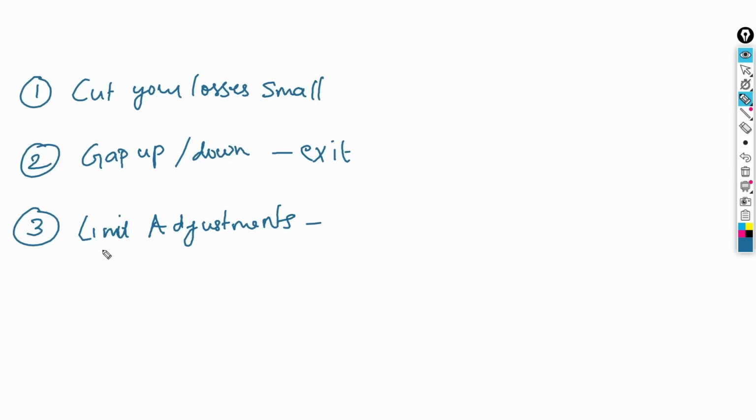And this point of limiting your adjustments only holds true if things are not going in your favor. If things are going in your favor, then you can keep modifying your trade to make it work much better in your favor. So this is the crux of this video, and I hope that you guys end up following this point, whether you do it for short straddle or any other strategy. Just make sure you keep this as a thumb rule or a framework so that you end up exiting your trades at the right moment before the loss becomes really big.